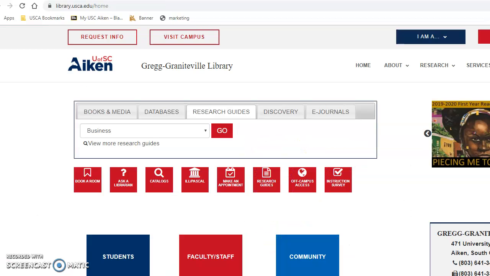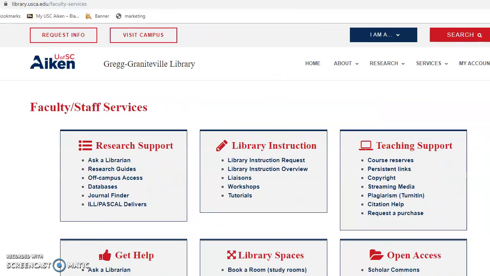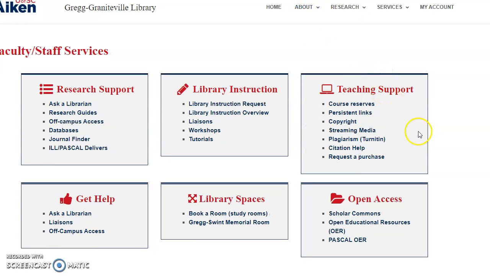In addition to providing links to the research guides for your relevant subject area, one question we get a lot from faculty teaching distance courses is, how do I connect my students to an individual journal article? So I'm going to show you now how to create persistent links. To find the instructions on how to do this, we're going to click again on our old friend, the Faculty Staff Portal, and then navigate to the right-hand side of the page, and under Teaching Support, I'm going to look for Persistent Links and click on that link.